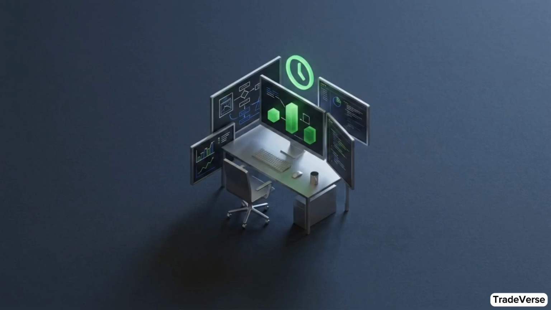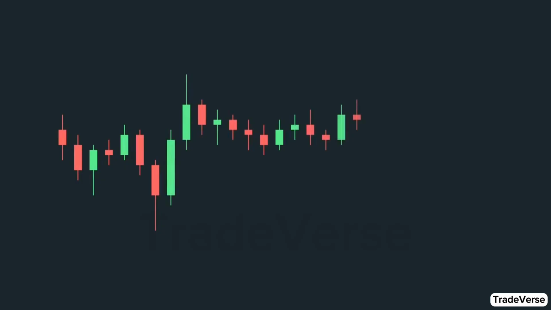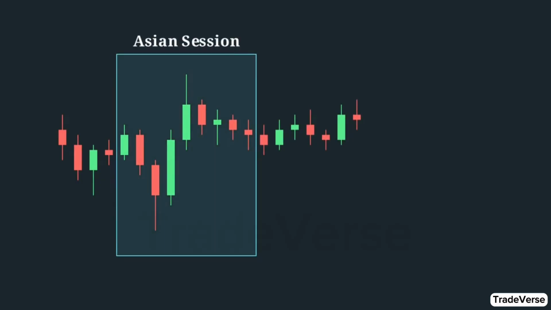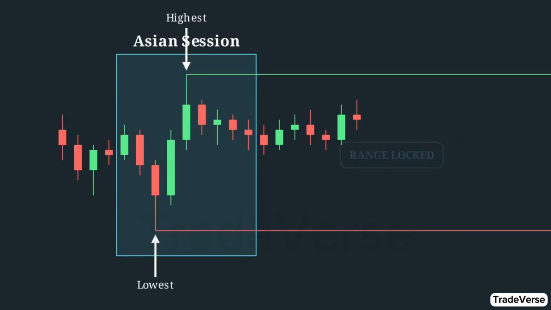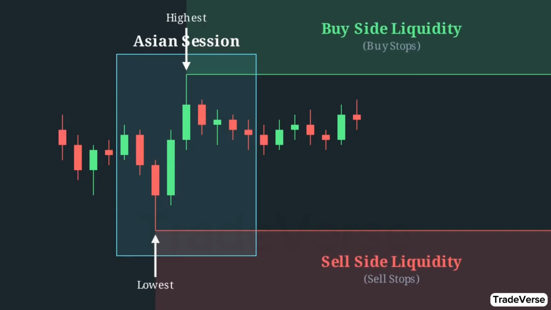Step 1 is establishing our range. Open your 15-minute chart and locate the preceding trading session. If you are preparing to trade the London Open, you start by isolating the Asian session. Look closely at that cluster of price action. Highlight the absolute highest and lowest 15-minute candles within that specific time window. These wicks are your boundaries. They hold the most concentrated pools of resting retail liquidity, buy and sell stops left by early traders.